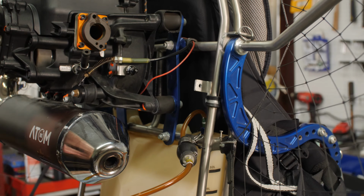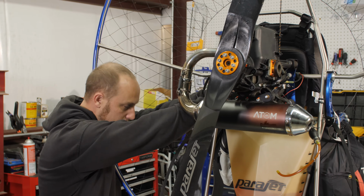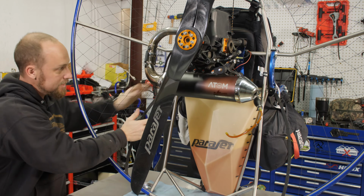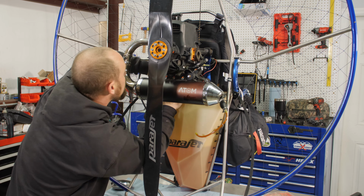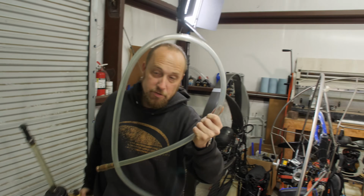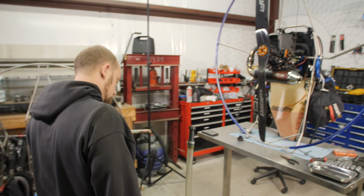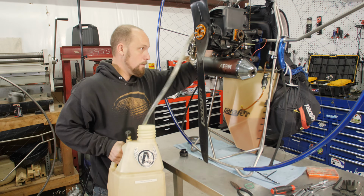Okay. Before replacing the fuel lines and the primer bulb, we'll go ahead and drain the tank because I think we're gonna change a clunk on this thing too. Hopefully you have one of these things, a jiggle tube. You can usually get them at Harbor Freight or Menards or a few other hardware stores.